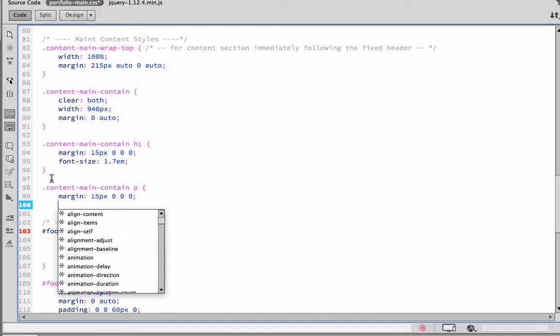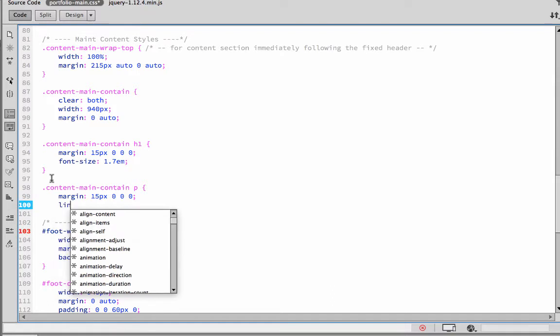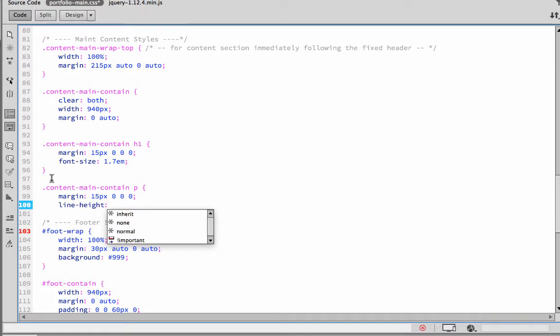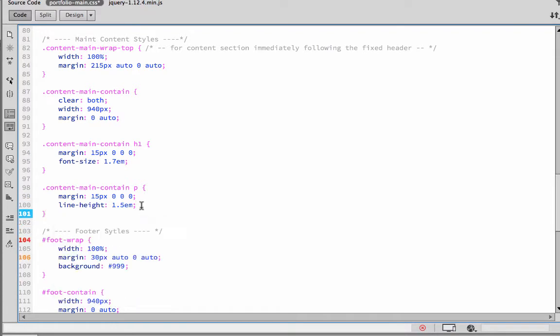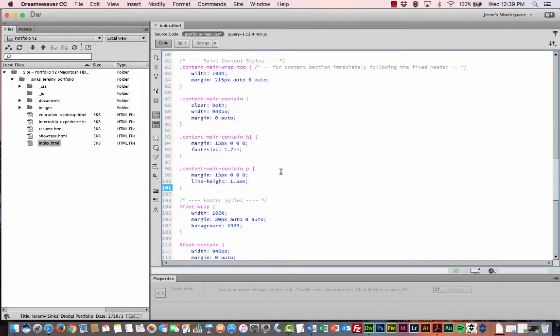And then the next thing we're going to adjust is the line height of each of our paragraph lines. So as I type in line, you're going to see the line height come up in the code hint, and hit enter return to complete that statement out. And then we're going to do a 1.5 EM value here so that the line height is 1.5 times the height of our pixel size or our text size, and then enter return, and then write curly brace. So that's all I really need to do for my text and my image.